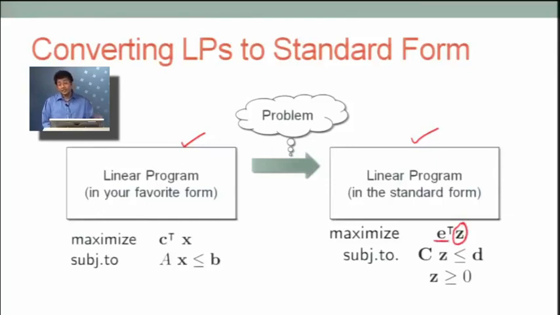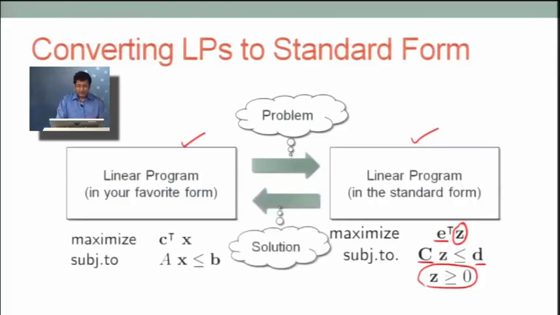It's going to have a different objective, maybe, a different set of inequalities, and it's going to have this constraint z greater than or equal to 0 that makes it a standard form problem. Now this conversion is not complete unless I also show you how any solution from here can be converted to a solution to here. Okay, and these two are easy conversions. So computationally, we would like these two to be very easy conversions. Okay, and this kind of conversion in computer science is called a reduction. So we are reducing from solving any LP to solving a standard form LP.